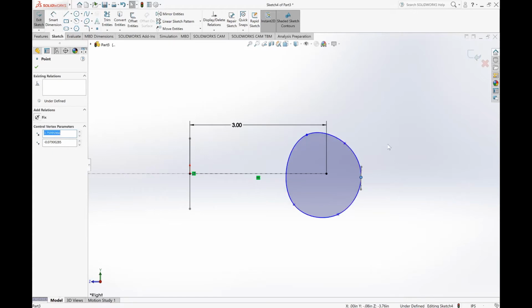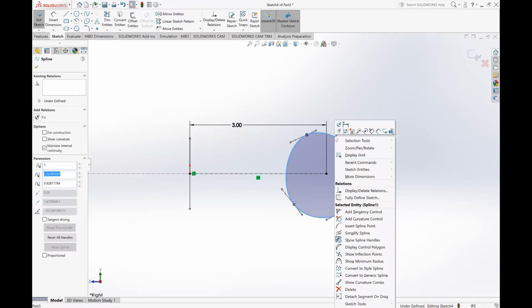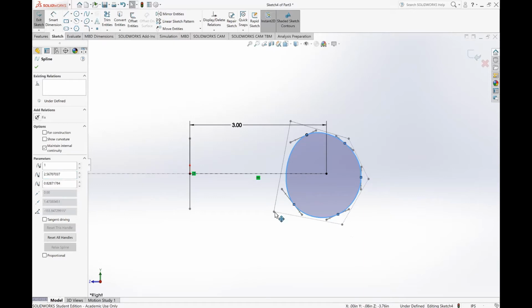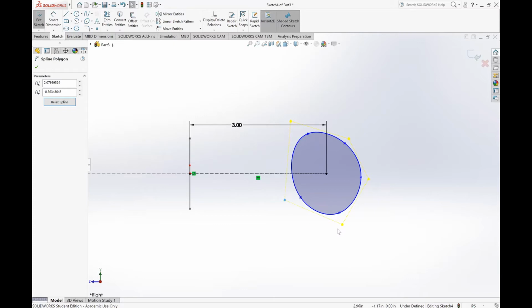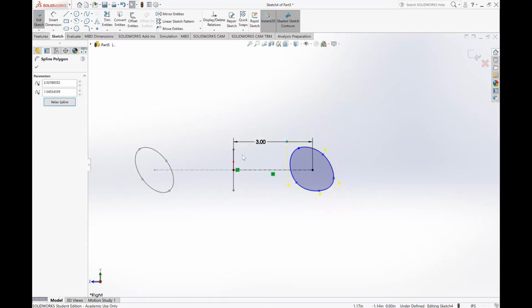So how are we going to do that? You go anywhere on your line, make sure it's closed, right? So shaded blue if you have the shaded contours on. Right click on it. And the tool that we're going to use is called Display Control Polygon. So that'll give you my handles. And this way it will be a lot easier for me to manipulate the shape. Let's say that's the organic profile that I want to have. Very different from the previous 3. And then I'm going to hit OK.